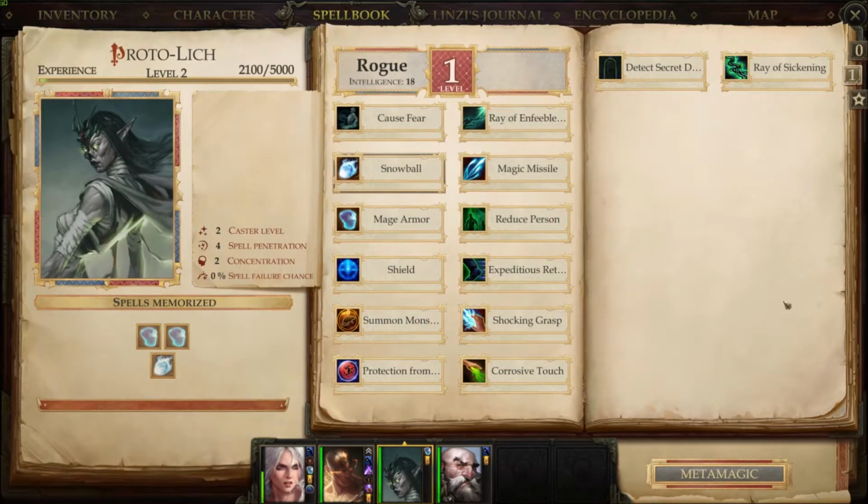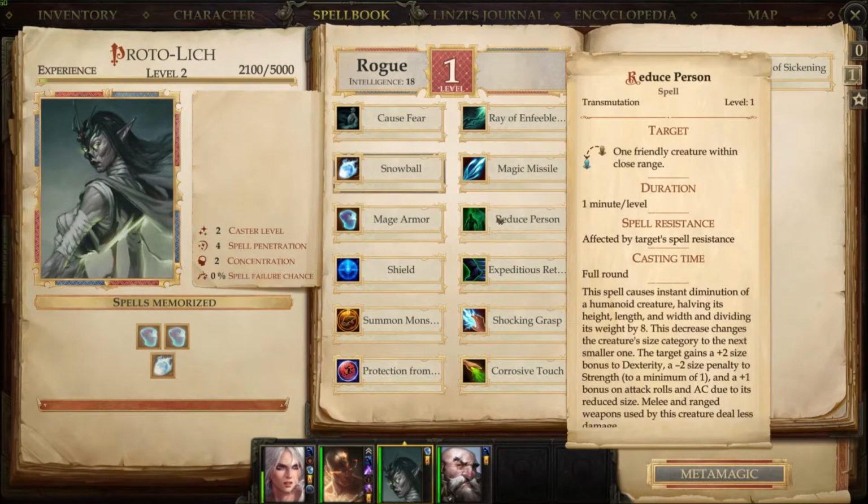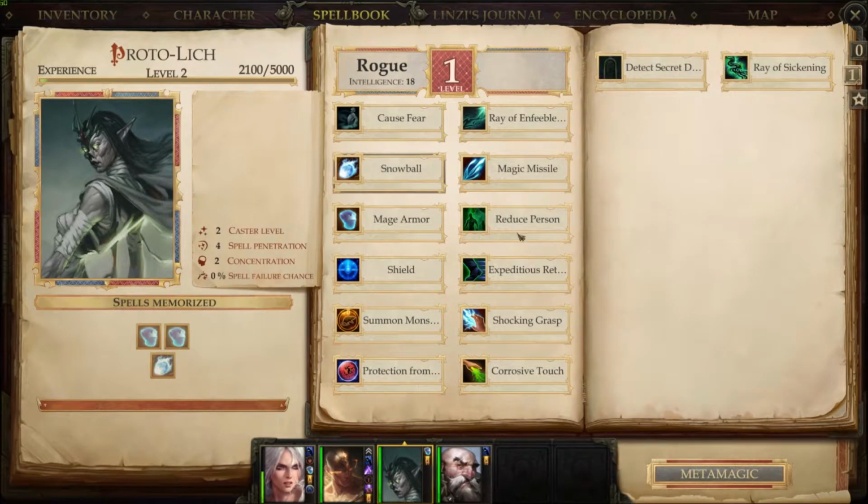I like that. Another obvious choice for her would be Reduce Person, because remember, she's a dex-based character. This would be a lot more armor for her, better chances to hit, so her dexterity goes up. It's harder to hit her because she's a teeny tiny little elf undead proto-lich person. So it's an amazing spell.